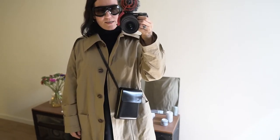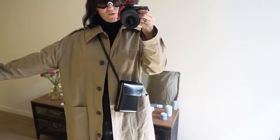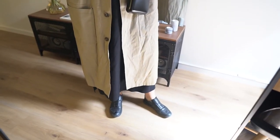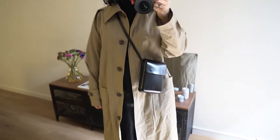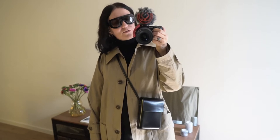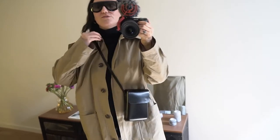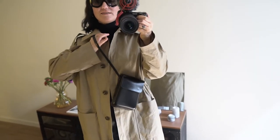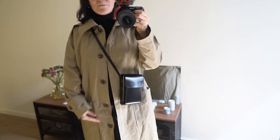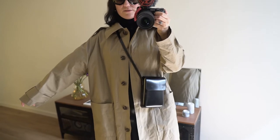For the outfit of the week, I put out the all-time favorite — the trench coat, the ultimate spring/summer jacket. You can see it all over Instagram right now again. It is just the perfect jacket for now. It immediately puts me in a good mood when I put on a trench coat. This trench coat is from ASOS.